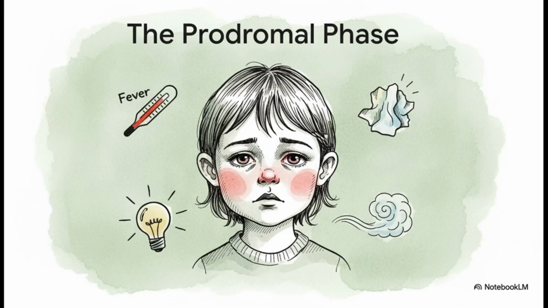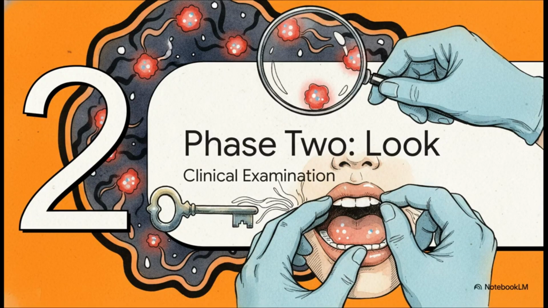So they'll tell you they've got a fever, they feel run down, they've got a running nose, that's coryza, and maybe even conjunctivitis, those classic red watery eyes. They might also complain that light hurts their eyes, photophobia, and that they have this nagging cough. Now, any one of these just sounds like a regular old virus, right? But for you, this whole collection of symptoms should be the first big red flag. All right, so we've listened. Now it's time for phase 2.